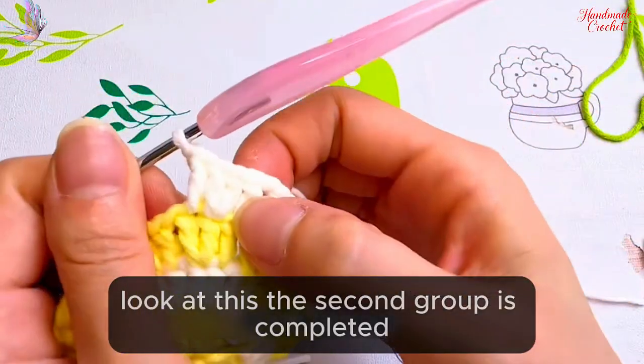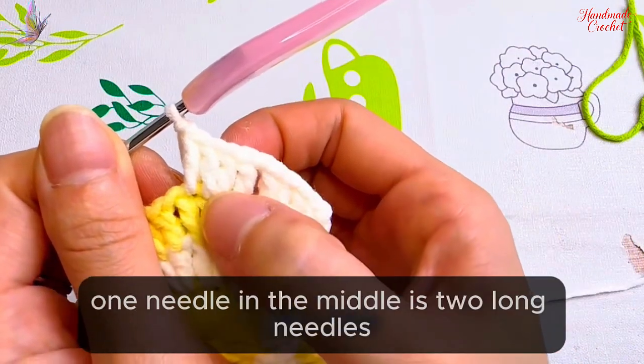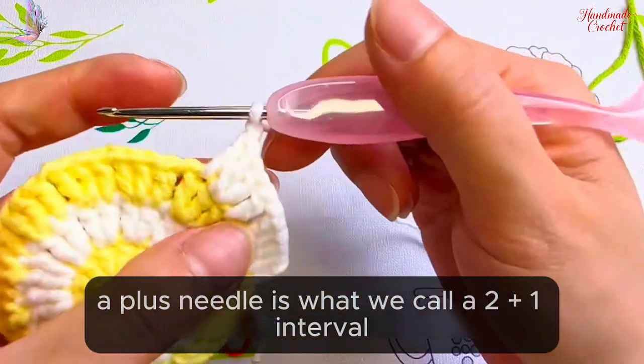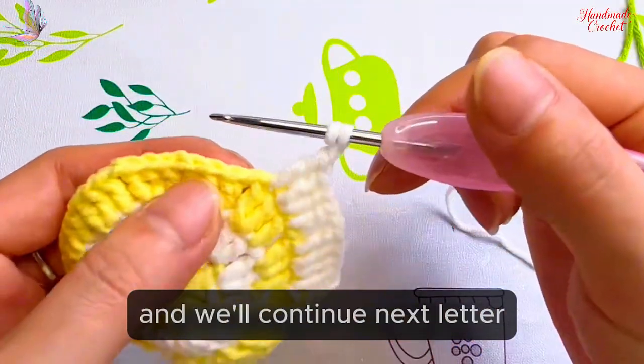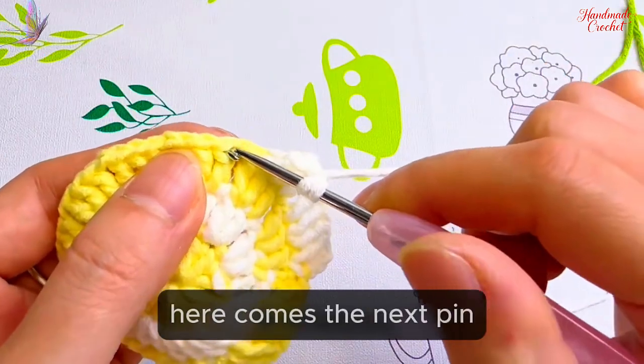Look at this, the second group is completed, see? Here's a long needle. Here's a long needle. 1 needle in the middle is 2 long needles. A plus needle is what we call a 2 plus 1 interval. Watch the second set and you're done. And we'll continue. Next stitch. Remember not to hook the braid needle. Here comes the next pin.